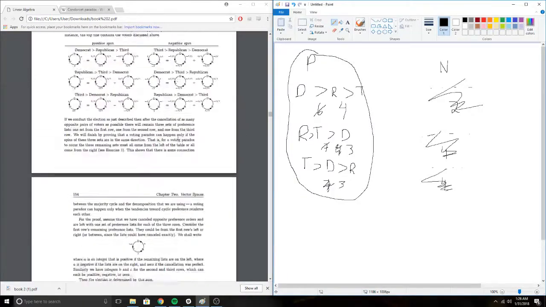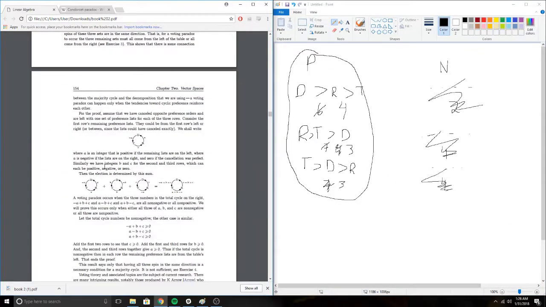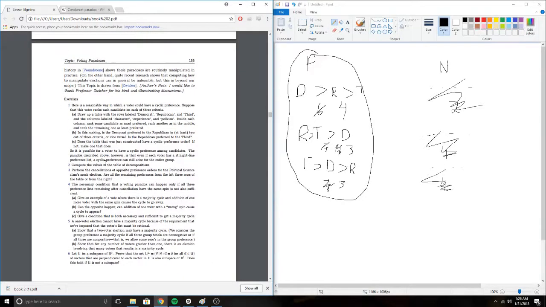So now we have everything of the positive spin. And if we go back here, we remember this is what we were trying to prove here in order to be able to make it fit our basis and create a sort of system of equations from it. So if we want to create our own little circular equation, we know that 4 people believe in the circle of D is greater than T. This is ugly, I'm sorry, but downsides of having a mouse. Whereas T is greater than Republican, and so far and so forth.